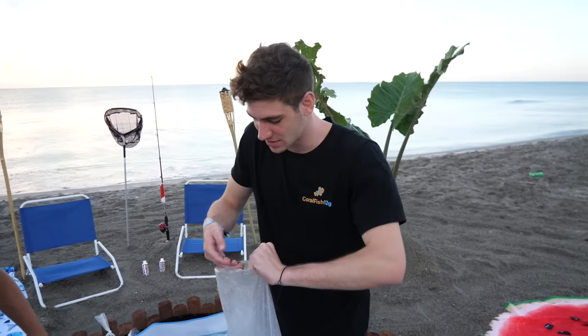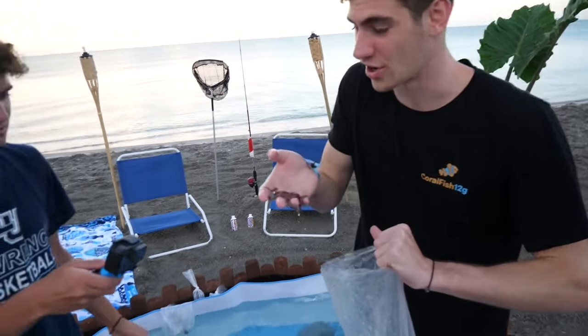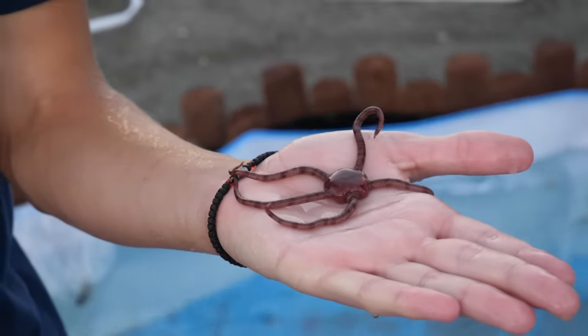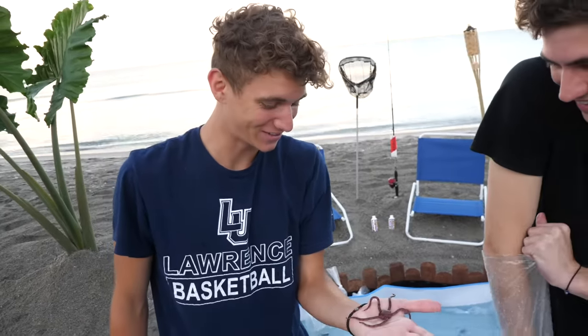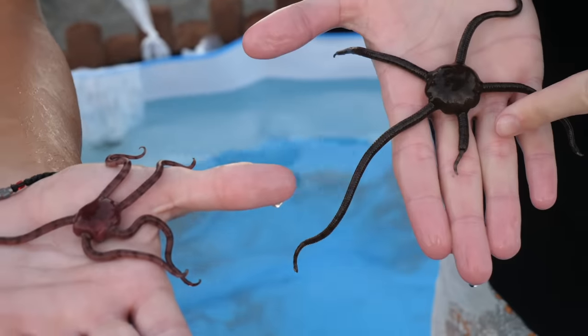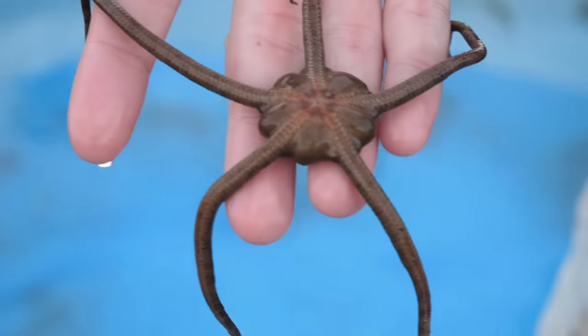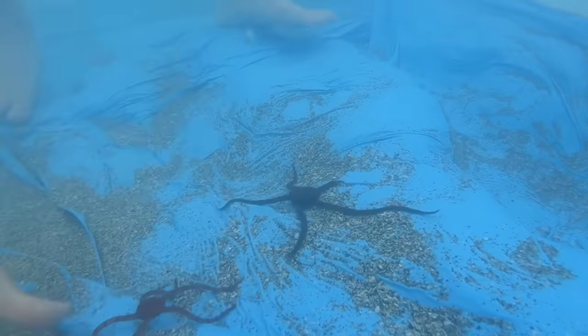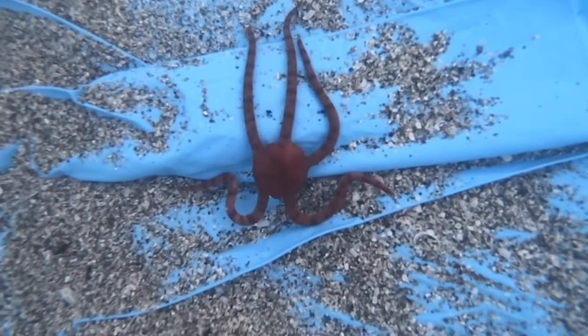And then these are our serpent stars. So get this, Yanni. You'll see him moving all over you. This guy is disgusting, to be honest with you. I do not want this on my hand. This guy's clearly lost an arm. The cool thing about these sea stars, as many of you know, is they can grow their appendages back. This is what they look like on the underside. Oh, wow, they're really moving fast. These guys are sprinting. Look at them, they're just taking off like bullets.